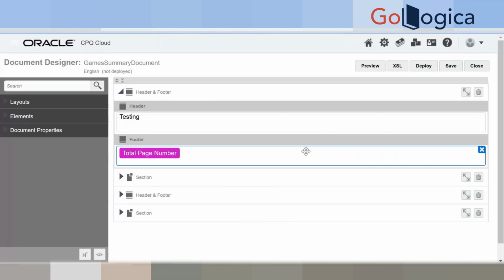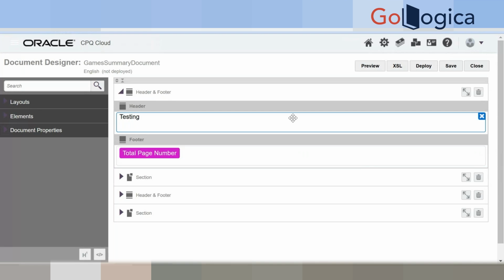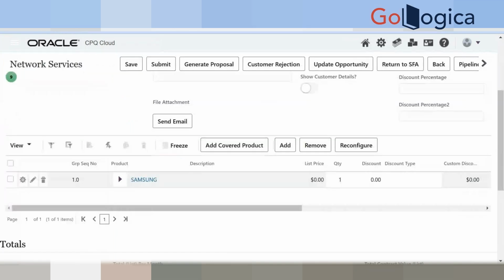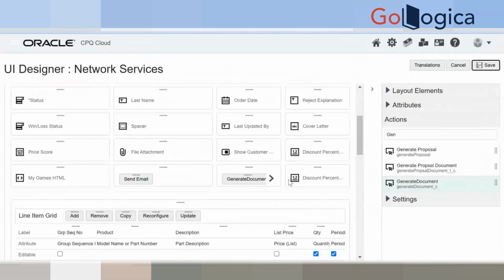Now go to the layout editor. So when you are dropping your action, you dropped it at a different place. That's why if you see two containers, you can see two action strips. So just click on this generate document, not here, here on the left side. Click on the cross mark.